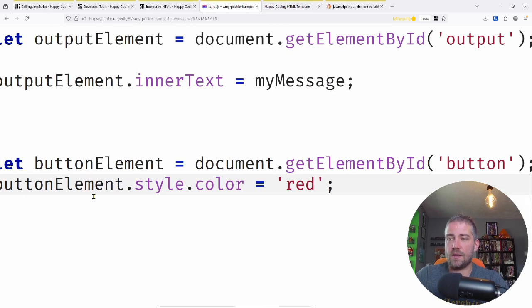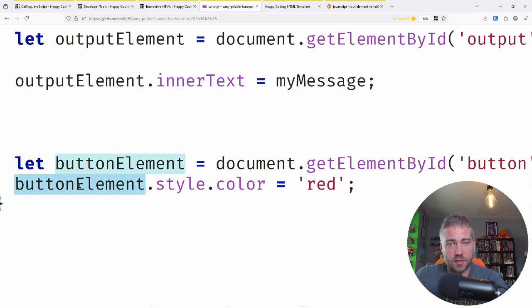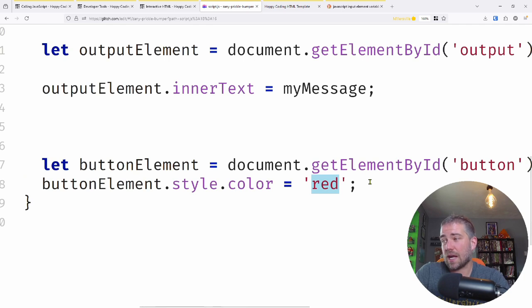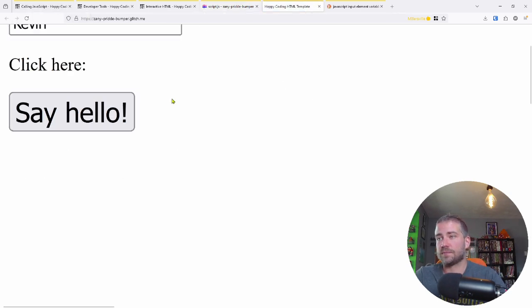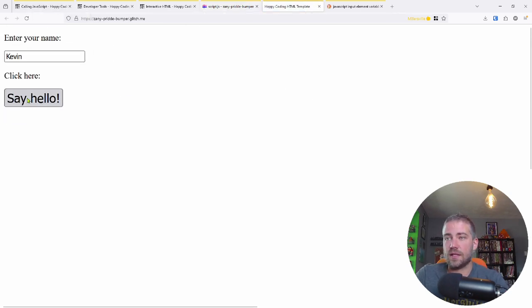So I am using my reference to my button element, and then I'm setting its style.color, which is a long-winded way to set the color of my button to red. And this is pretty much exactly the same thing as if I had put it in my CSS, but it's not going to trigger until I get to this line of code. So if I go over here and refresh, and then I click say hello, now my button turns red.